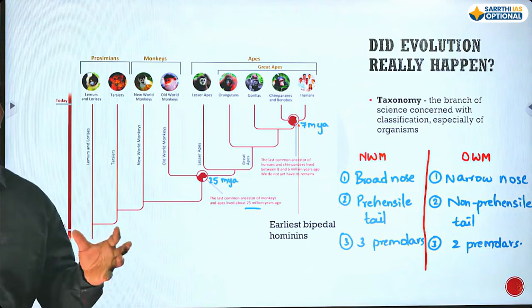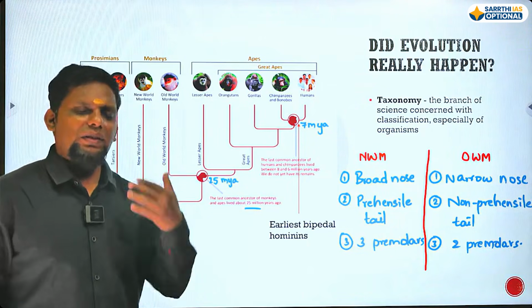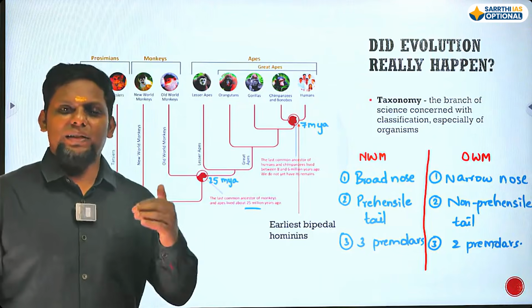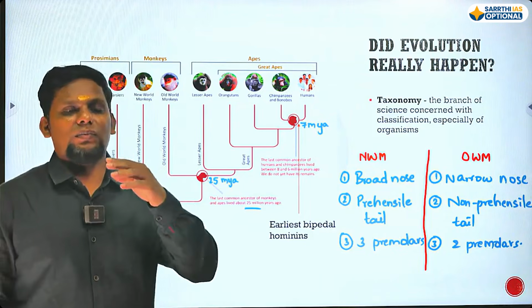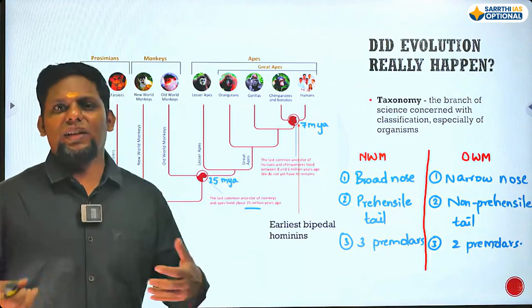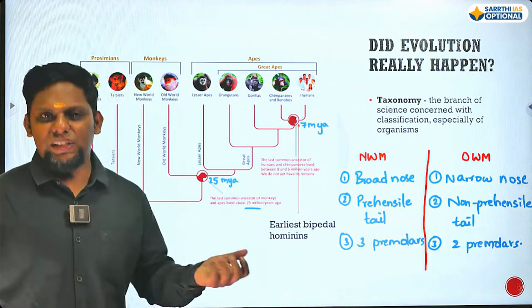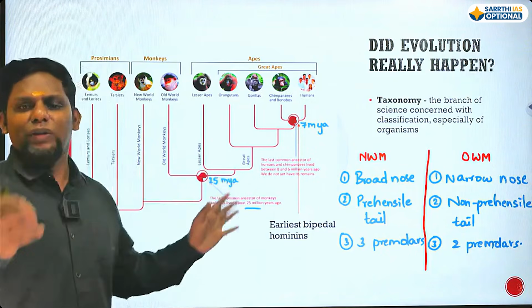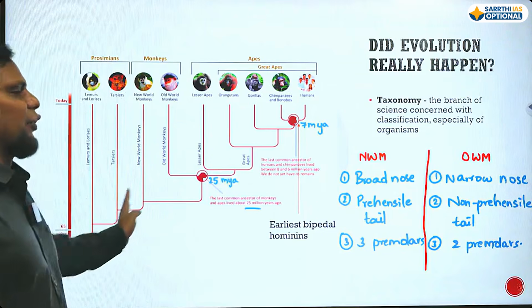65 million years ago essentially means that it is the late Cretaceous period. Yaad rakh lo, late Cretaceous period. This is right after the dinosaurs become extinct. The world changes, and there is a new ecological niche. Different species are going to occupy it, and we have occupied it like this.